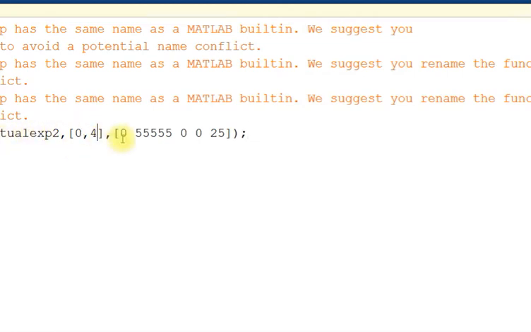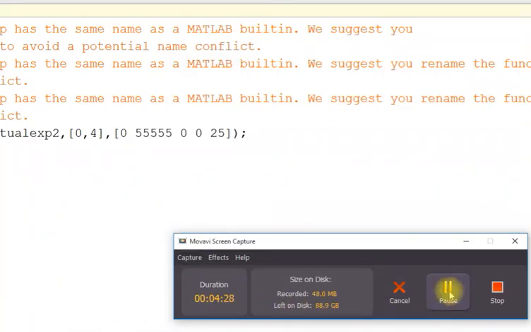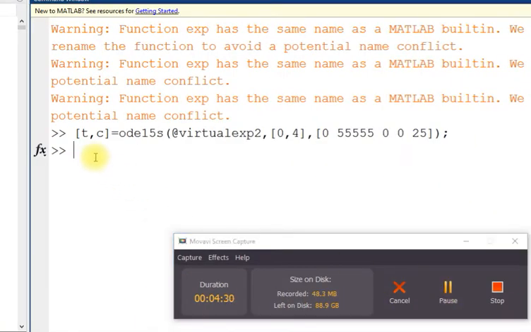This is the time span, and this is the initial condition. After typing this code, if nothing comes up, it's working.